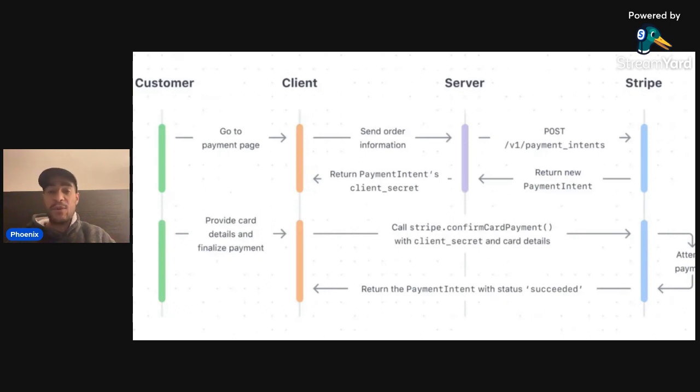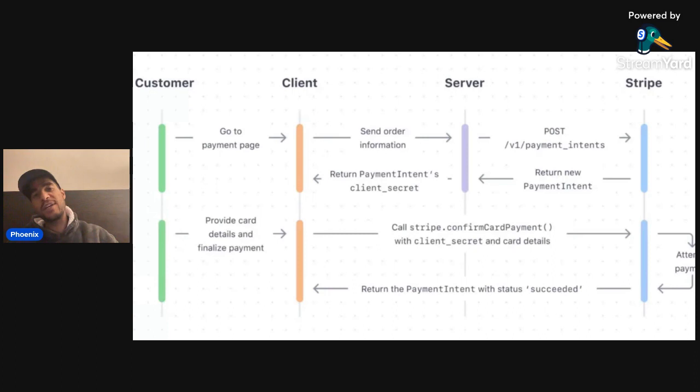So we send that order information. The server recognizes that, verifies the payment, and returns what's called a payment intent, an object that includes the client secret, which is unique for that particular request made to the server.